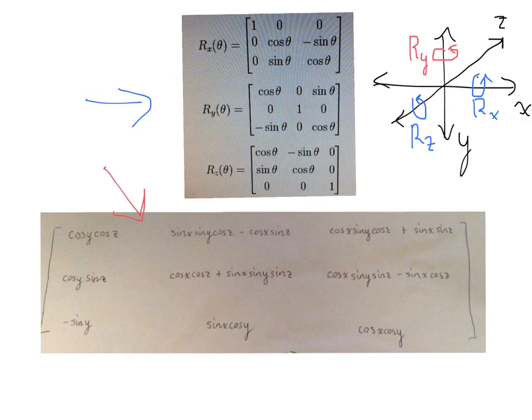So, if you have a vector in space, and you want to rotate it around one axis, then you just apply the rotation for the axis that you want. But if you already know three angles, and you want to rotate that vector around all three axes at once, you can use the matrix on the bottom.